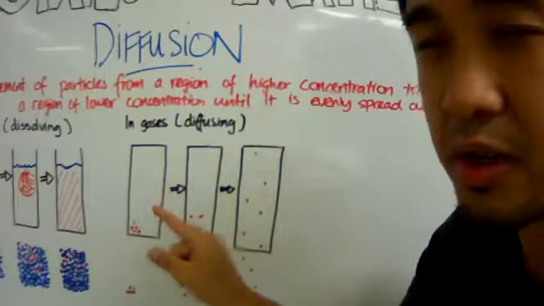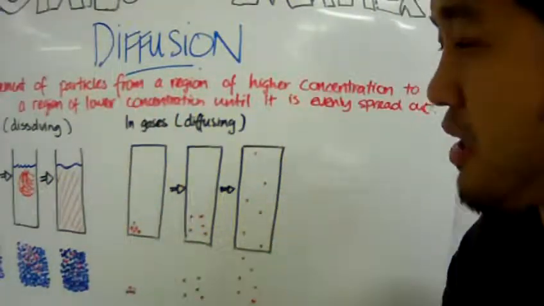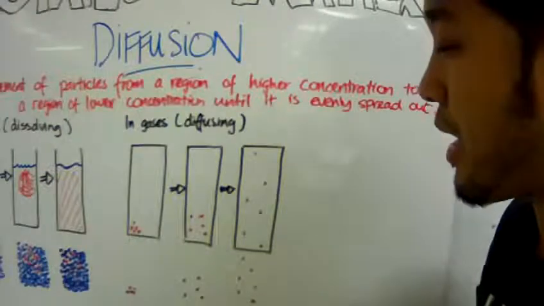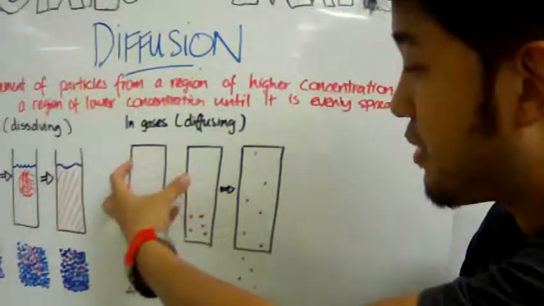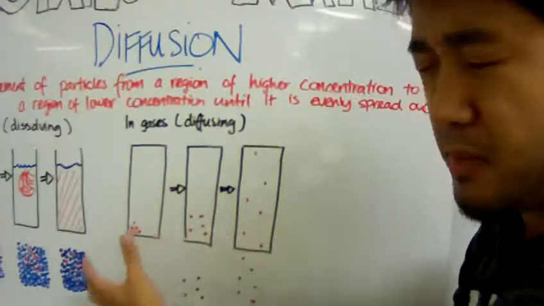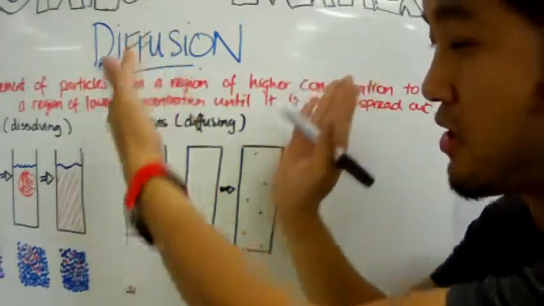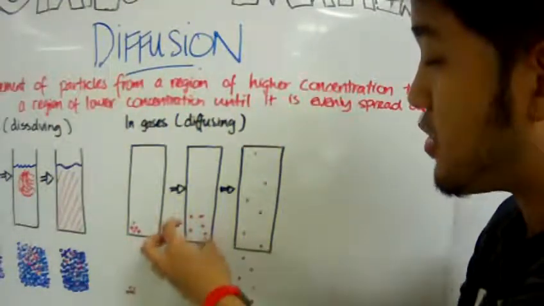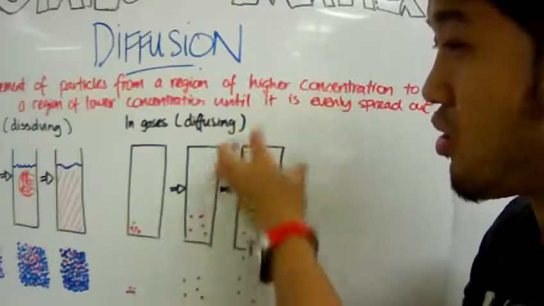What is happening is that as time passes, the perfume particles will spread out in random directions, usually into the direction of lower concentration. As it spreads around and time passes and it spreads throughout the whole entire room or beaker.